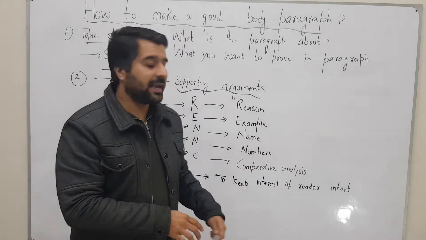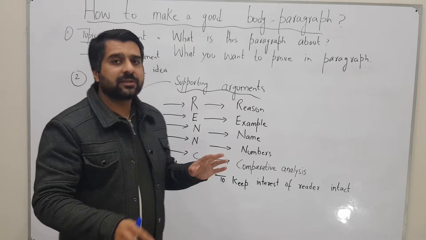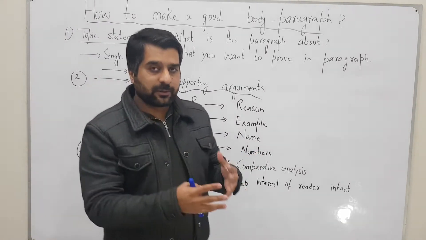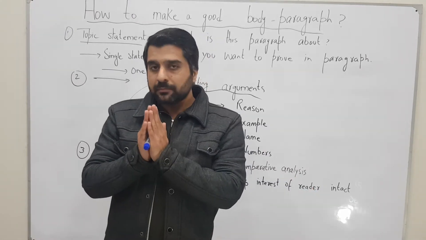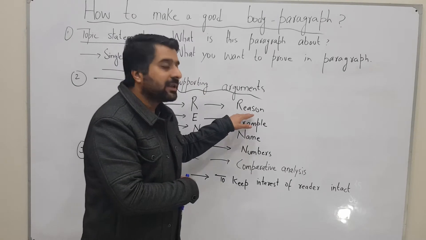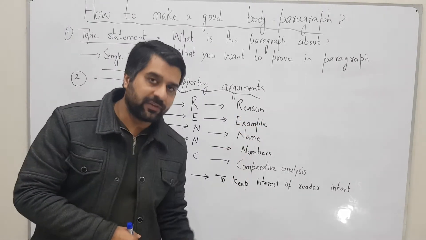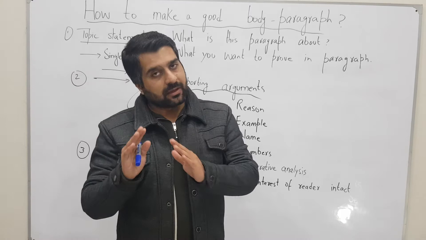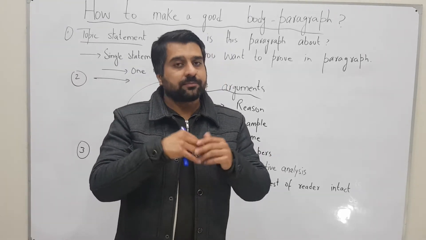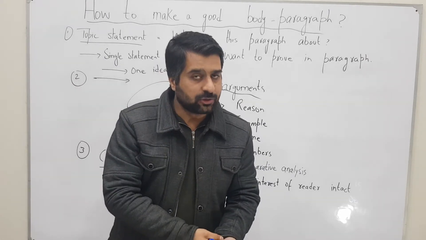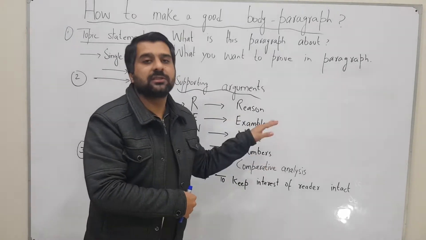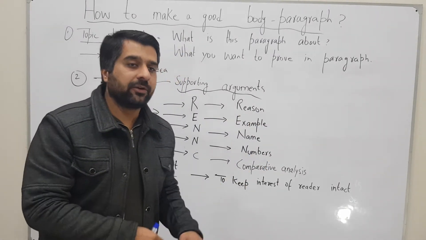You can also add facts and figures, and you can also make a comparative analysis. For example, if you are discussing the cause of poverty — that poverty in the topic statement is that poverty is due to the lack of education facilities in our country — you will give the reason first: because of the lack of education facilities, there is a low literacy rate in our country. Because of that, there is joblessness in the country, and due to joblessness, there is rapid poverty. So this is the reason for poverty in our country.